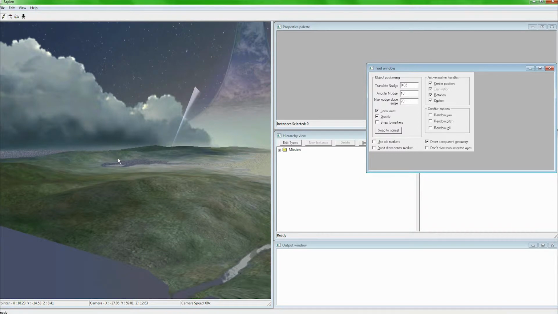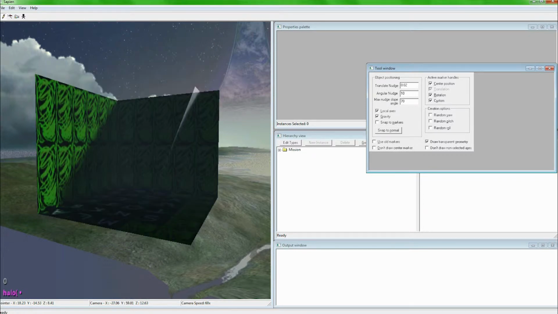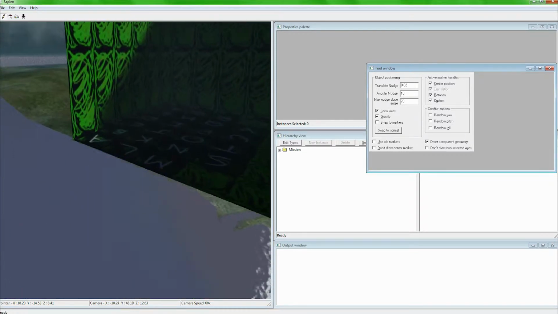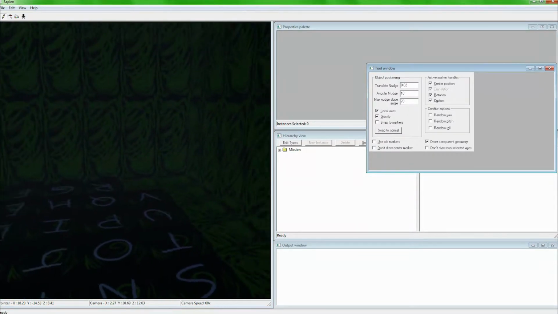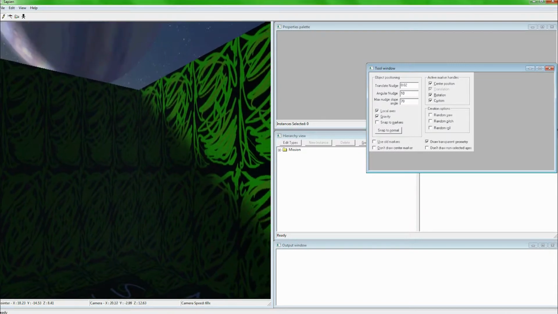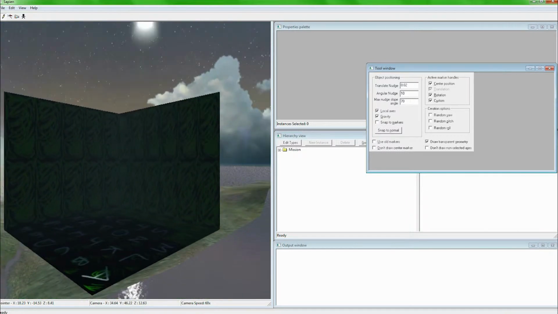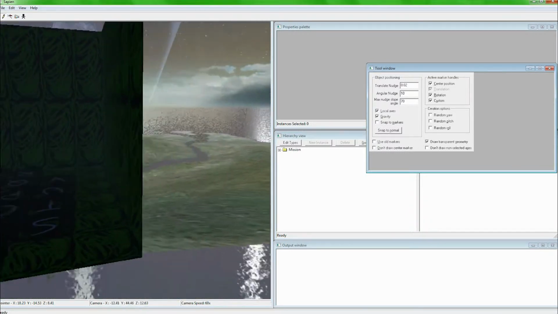Of course, we haven't done radiosity to our map. Since I'm only showing off water here, I'm going to set the quality to 0. You can see a significant improvement in how fast it renders it out. Because this is such a complicated map, I'm just going to leave it like that. You can see it's a lot darker because of that. It didn't bounce all the light across, but it's fine. We can still see what's going on. And we can see that our water is right here cutting through the map.